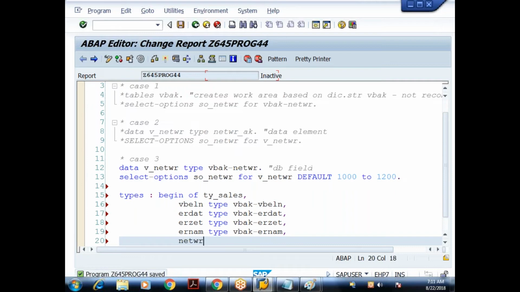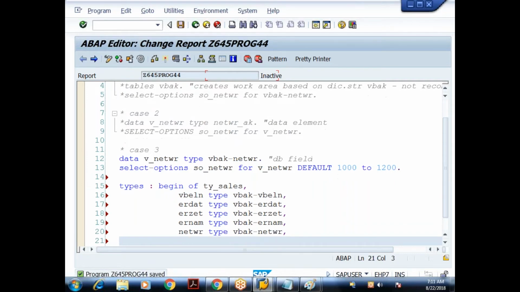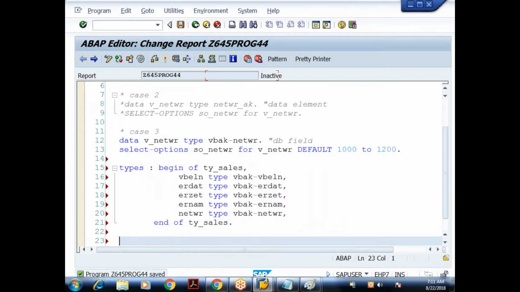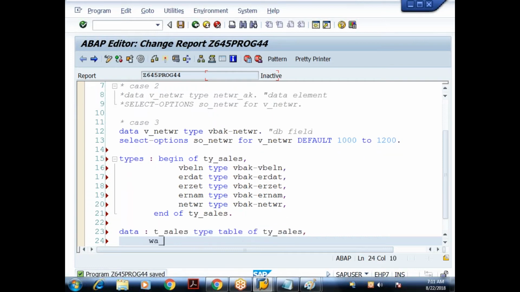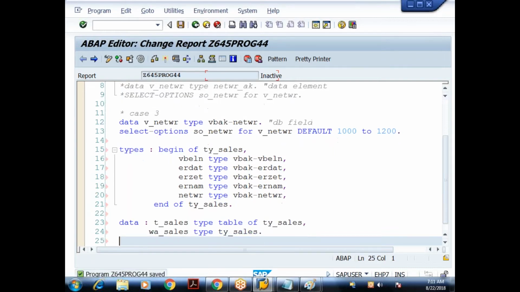Then I'll say NETWR TYPE VBAK-NETWR. Done. And END OF ty_sales. Then based on this, I'll create the internal table and work area. t_sales TYPE TABLE OF ty_sales. I'll create a work area TYPE ty_sales. Internal table and work area are declared.